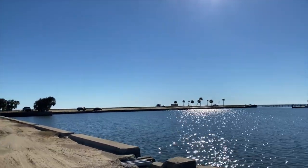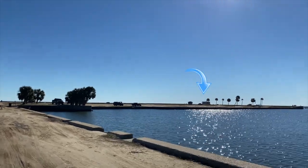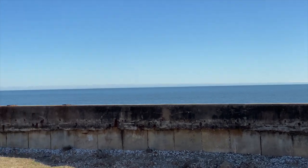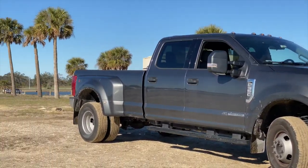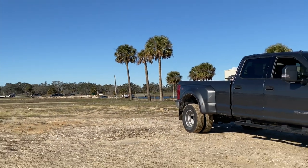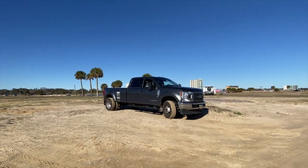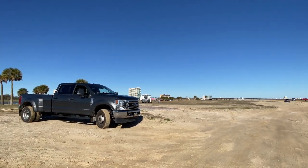We're trying to get out to the water to have some lunch. We found this little park — we're not sure how to get out there, but we see those RVs out there and if they can do it, we can do it. I suspect this whole area had buildings on it before Hurricane Katrina came over that wall. The tour guide said the storm surge was 28 feet, which would be four trucks stacked on top of each other. We decided to come down to the Biloxi Beach boardwalk for a walk — the tour guide told us Biloxi Beach is the longest man-made beach in the world at 26 miles long.